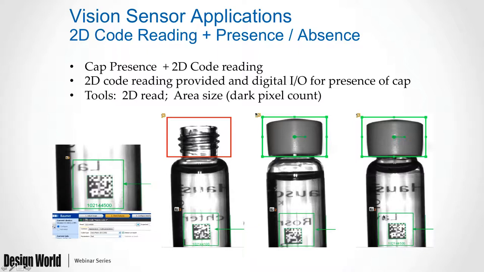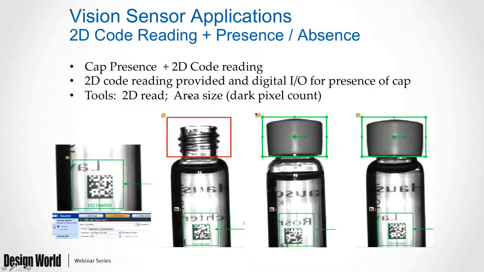So what we use for tools here is really a 2D reading tool. We're going to draw a box around that, and it's going to automatically read that. Then we're going to draw another box around this cap up top here and actually look for dark pixels. I've got an X amount of dark pixels that would show up if it is a correct part, and the cap is on there versus not. So over here, my cap is missing. I've got a lot more bright pixels versus dark pixels, and I can kick that off.